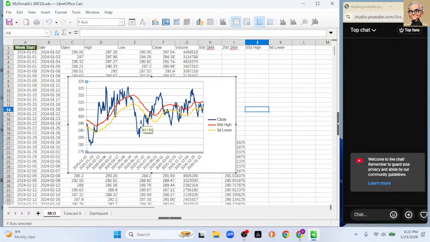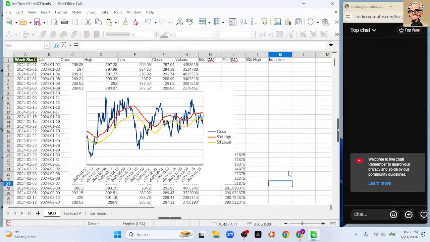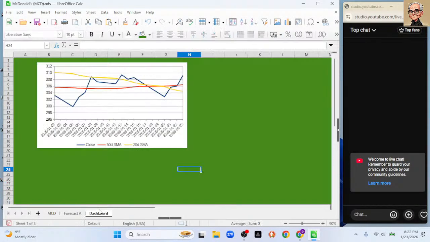So, you know, for crosses, but here, for the most part, McDonald's moves are pretty dramatic. Okay, they're pretty dramatic. I mean, when it moves, it moves. Here you can see it touch the 20 low and then bounce back up, so forth. Now, there's an art and a science to interpreting these events. I'm not really going to try to explain that to you.